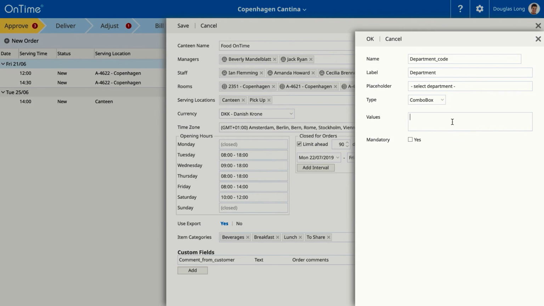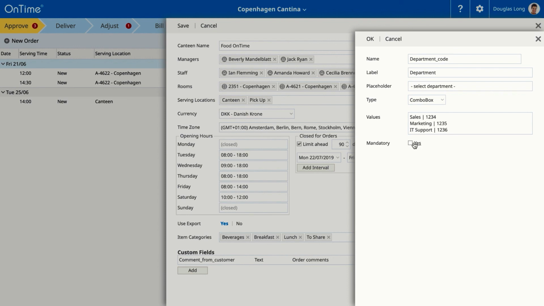In this field, I can write my different departments, and every time I start a new line, it counts as a new department. But I can do something else with my departments. If I put a vertical line, I can put the department code, which will be more useful when billing. This way, the user sees the department's name, but the department code is still there. This is why I named the field _code, since when you export it, you won't be able to see the department's names, just the numbers.